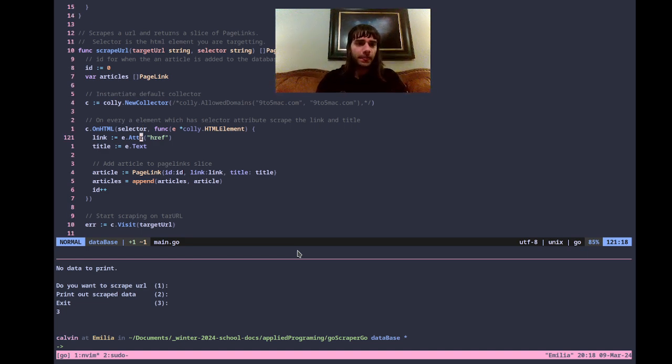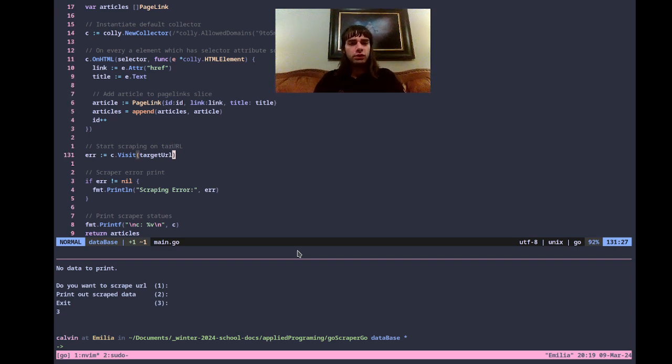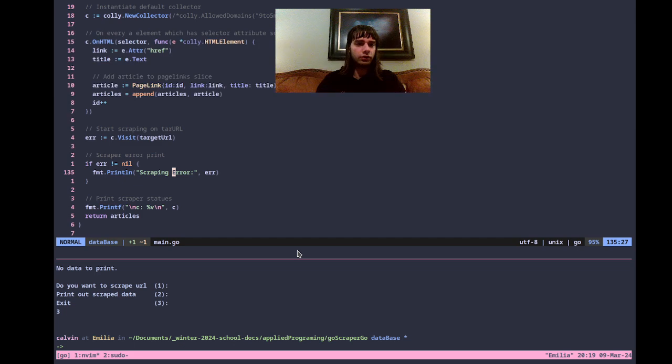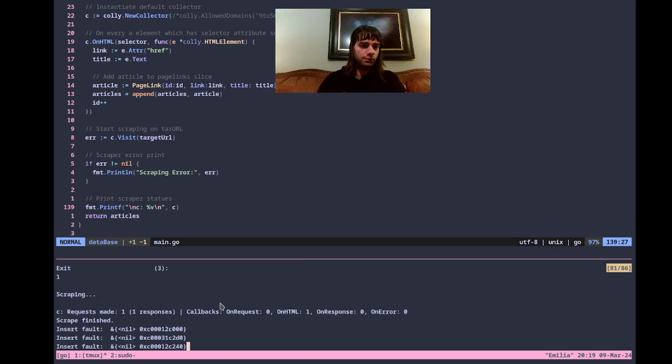Which is in this case what I'm using. So here you can see that I'm scraping hrefs and converting, and then I'm also taking the title from that href, and then we store it in here, but we also create an ID so that when I put it in the database, there's a unique ID for each of the rows of the database. Here's where we actually tell it, go scrape this URL. Then we check for any scraping errors, and then at the end of the scrape it just gives us a little summary of everything that happened.